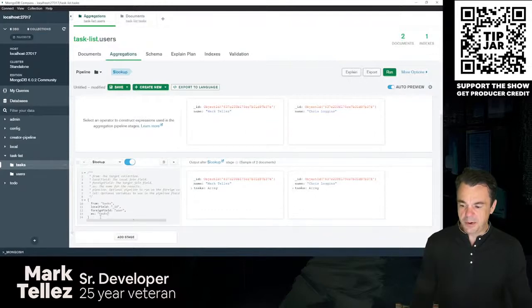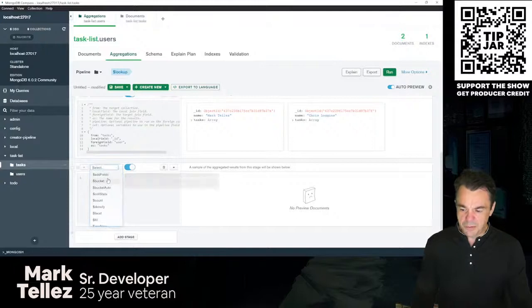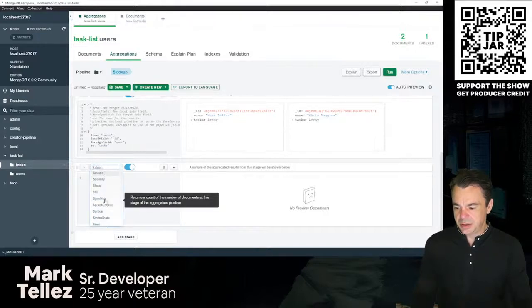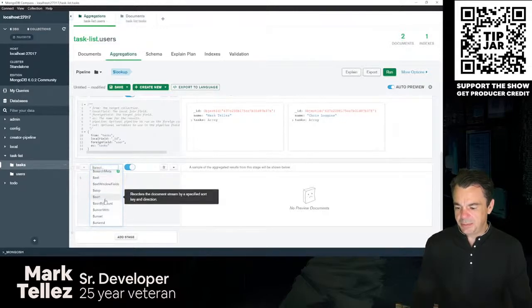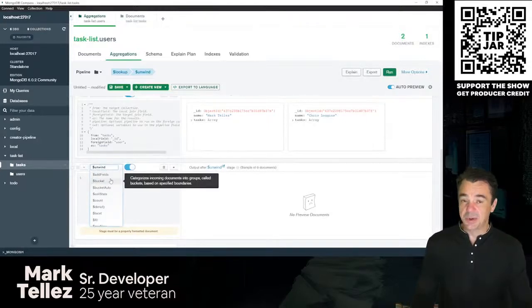Okay, but what if we wanted to also have completed tasks, right? What if we wanted to have them separate? There's a couple of different ways that you could do this. I think the way that I would probably do it would be to take this pipeline out. And we'd probably have to unwind it. Maybe we can get away without an unwind first, because I'm not ready to explain unwind. It's kind of a pain. So we have this thing that comes back with an array.